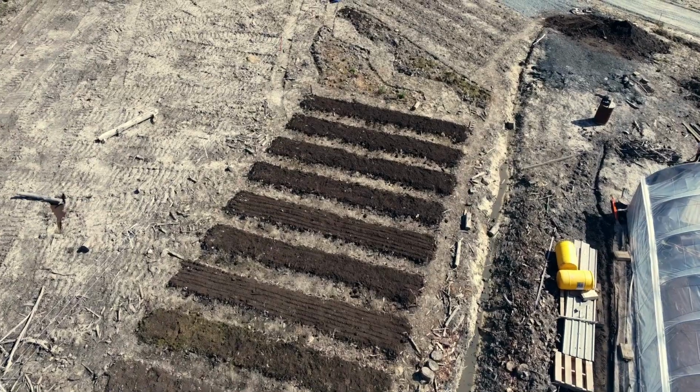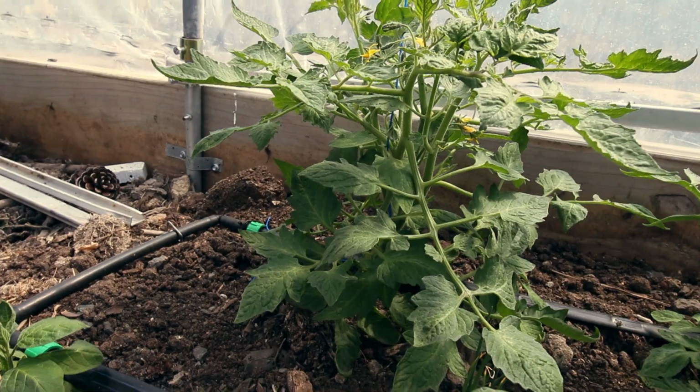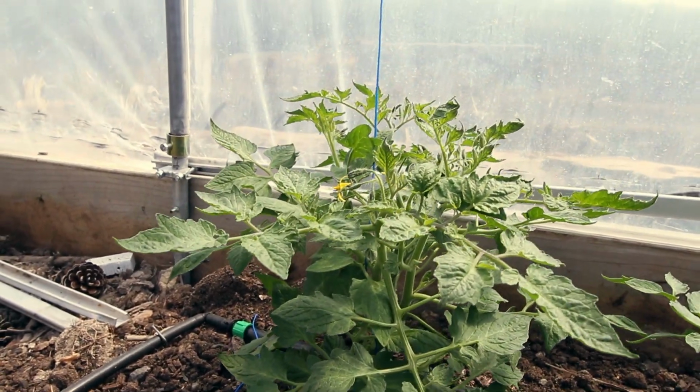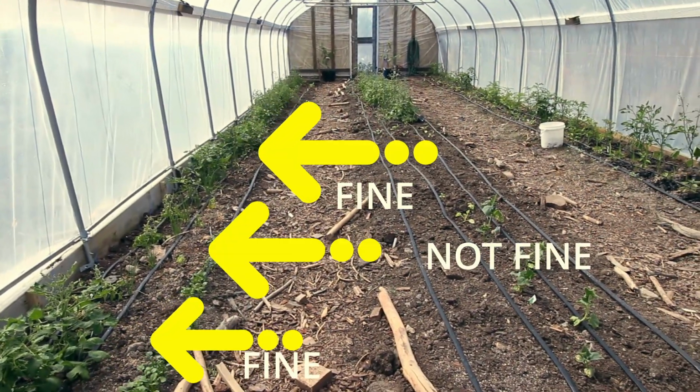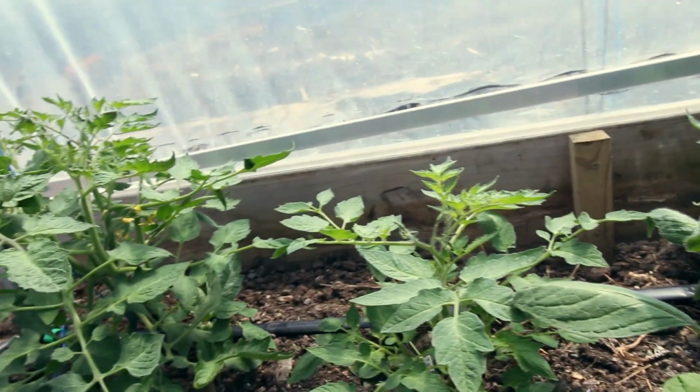We were even so careful to make sure we bought 13-year-old compost to make sure it didn't have any residuals in it. And yet somehow something has gone horribly wrong. But it's really weird in the tunnel house because it's some plants, but not all of them. Some varieties have been damaged, while others right next to them are clearly heavily affected, and then others are perfectly fine. These are some Roma tomatoes.